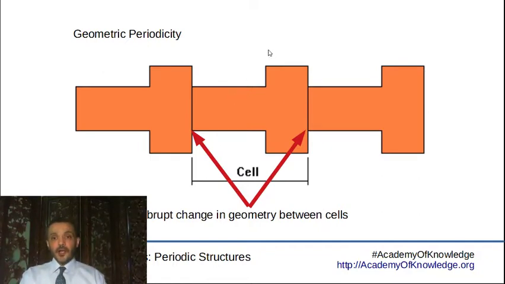The cell or the unit that we are concerned with may have also some abrupt changes in it or not. However, at the boundaries of the cells, that's where we are really interested to study what's happening between what's coming in and what's going out from that cell. So this first type of periodicity is what we may call geometric periodicity.